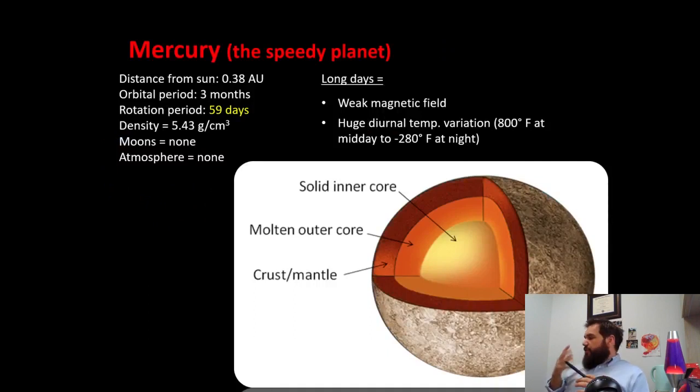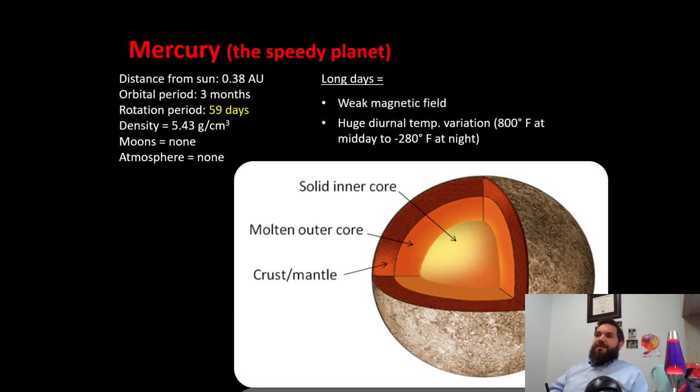So I just kind of want to spend a little bit of time on each planet here. You get a little bit of background about each of the planets in our solar system. So first planet, of course, closest to the sun is Mercury, right? It's named after the messenger god Mercury, the speedy god, right? The fast god. And they call it that for a reason.